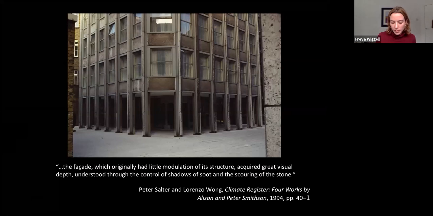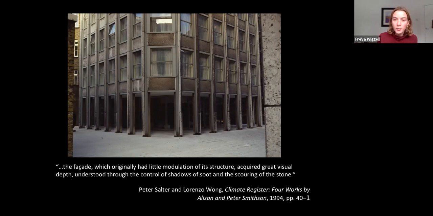The other major rationale for the Roach put forward both at the time of the building and reiterated more recently was to do with weathering and city pollution. This is a photograph from the plaza facing the residential block before the stone was cleaned in the 1990s. Peter Salter, who worked with the Smithsons, and later the architectural historian Jonathan Hill, who's going to be talking in a minute, have both made the point that cavities in the Roach stone collected soot deposits from the surrounding atmosphere, and that this was part of the controlled staining of the building that interested the Smithsons.